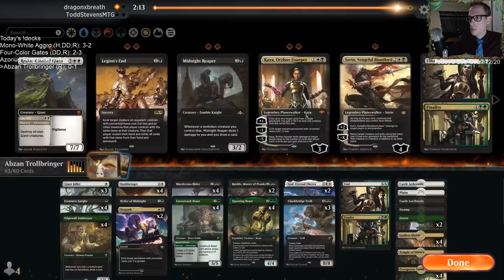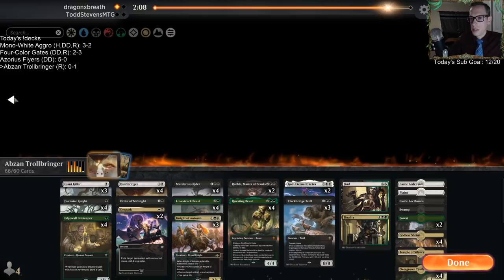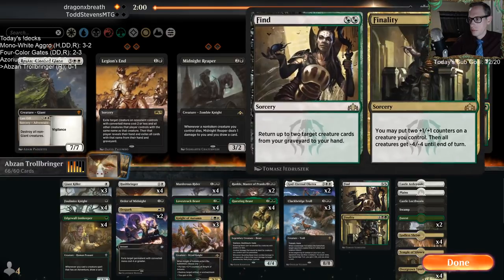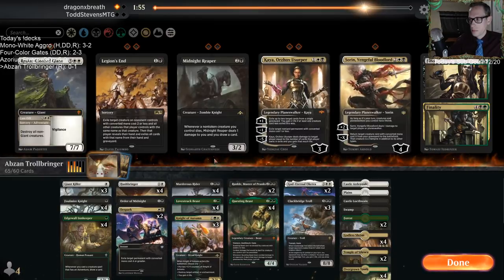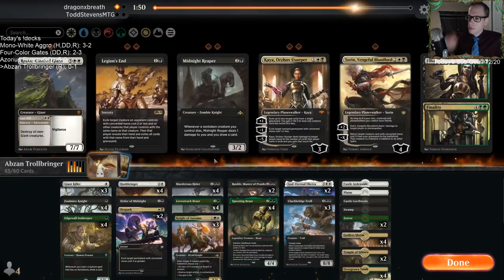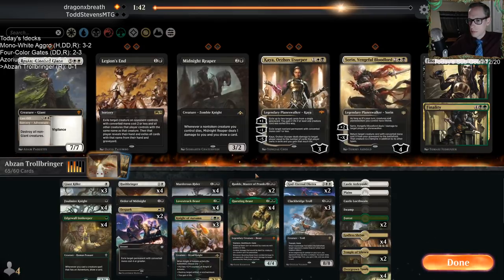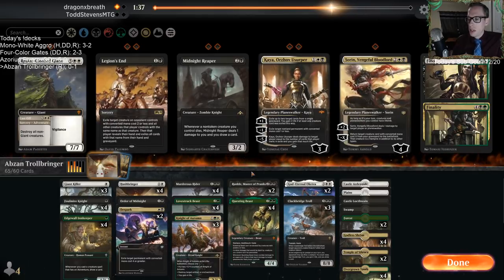Nope. So, Giant Killer, Despark, and Knight of Autumns. I don't know. Find // Finality may be just fine.